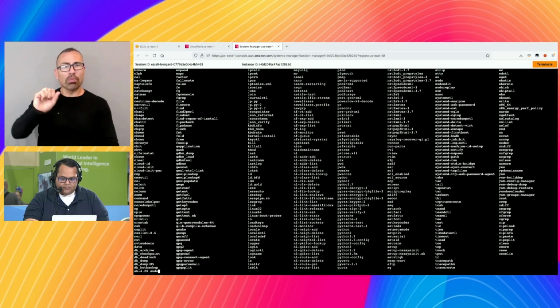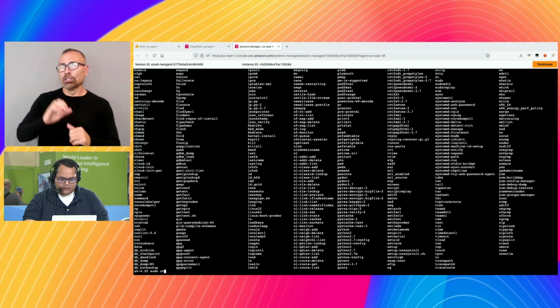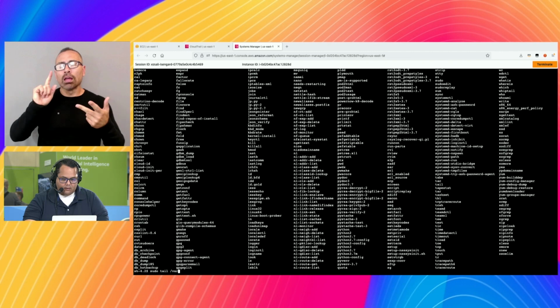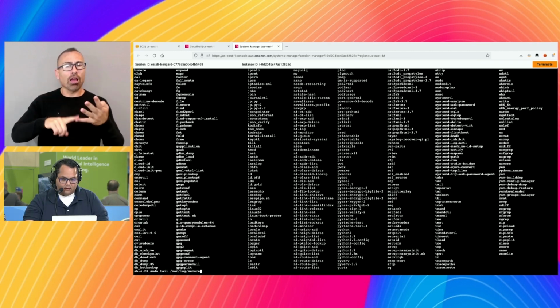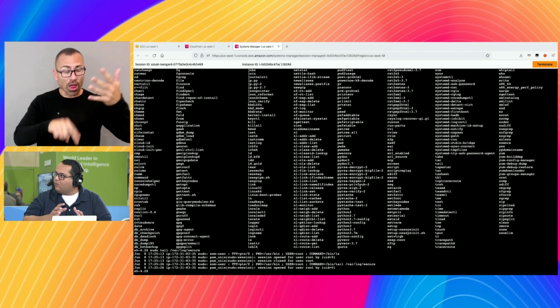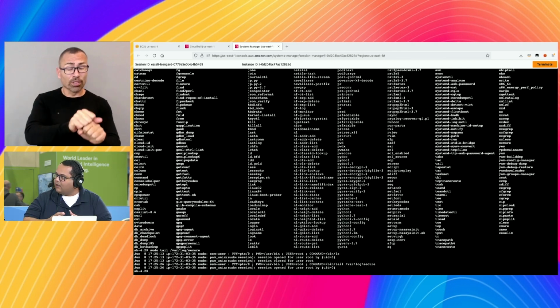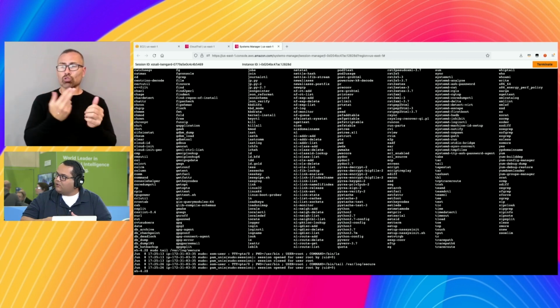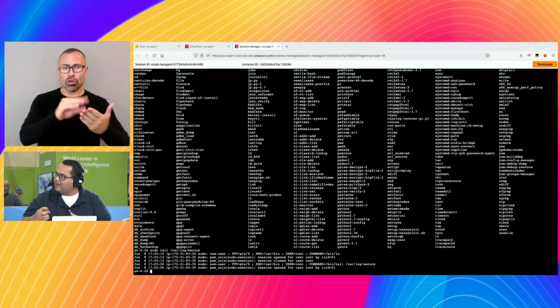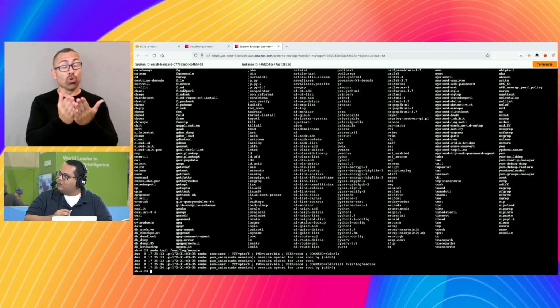So I'm logged into one of my instances in here. Let's say, for example, I need to push out my security logs over to CloudTrail Lake. It's going to track all my sudo commands. So if I do sudo ls, sudo tail var log secure, it's going to track all that. What that's doing is tracking that in a secure log, and now we have an automation runbook that is running to take that information and push that into CloudTrail Lake.